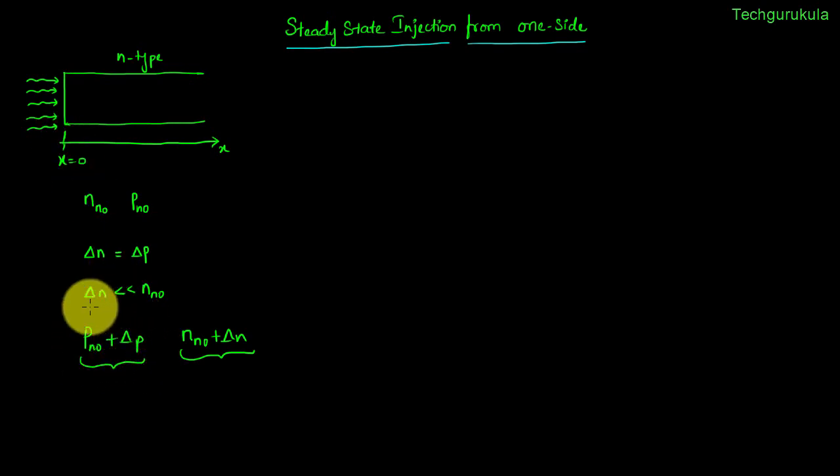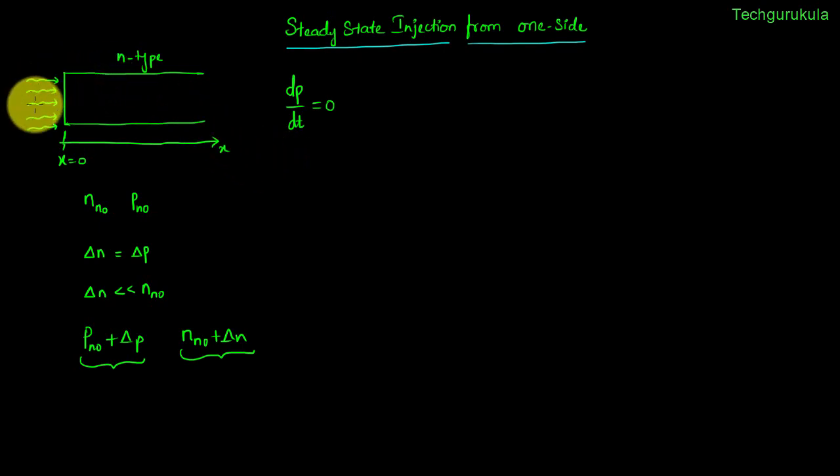So let us talk about the hole concentration in this semiconductor, where the hole concentration at this edge at x equal to 0 would be higher compared to far away in the N-type. So there would be a concentration gradient. As a result, these holes would move to the right side. When they do so, they recombine with the majority electrons present. Let's say with respect to time, we keep the light intensity shining on this side of the semiconductor constant. So with respect to time, they would be moving and recombining, and the carrier concentration at steady state would be constant, which means dP by dt would be 0 in steady state.